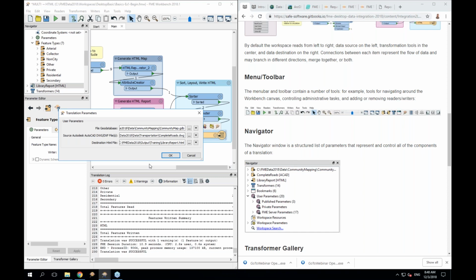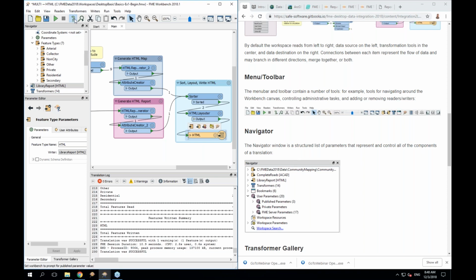Notice we always end up with this little prompt. There are parameters that you can flag, you can publish, so that you're prompted for a new value. For today's class, that may be a bit of a pain. We can turn that off with this little icon right here. This is the prompt before running a workspace. We also find that under the run. We have the run with prompt. We can turn that off.